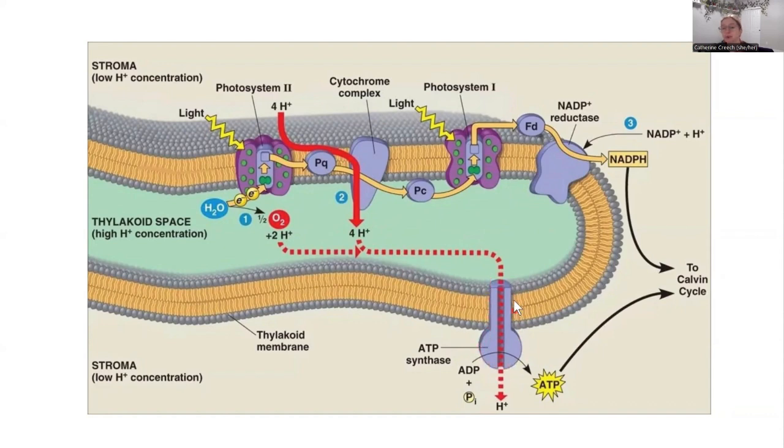And as they diffuse through ATP synthase, it rotates and grabs a phosphate and an ADP and sticks them together, creating ATP. So ATP is created much in the same way as it is in the mitochondria. And that ATP is going to be used to power the Calvin cycle. So all those steps of the first half of photosynthesis, breaking water, using the electron transport chain, activating 2 photosystems, all of that was to create 2 high energy molecules that can be used to power the next step.